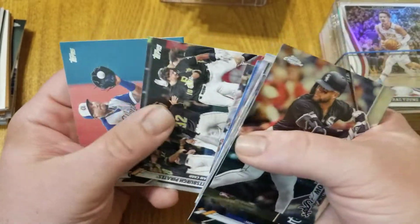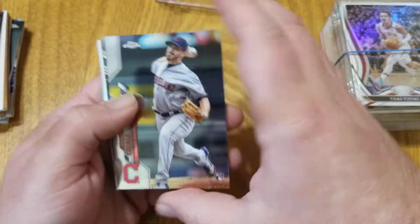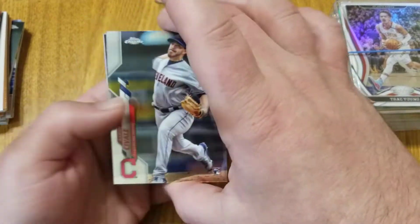And we've got some landscape cards. All right, so that's it for the baseball. So these were kind of the ones I set aside. I thought were probably the best of the bunch.